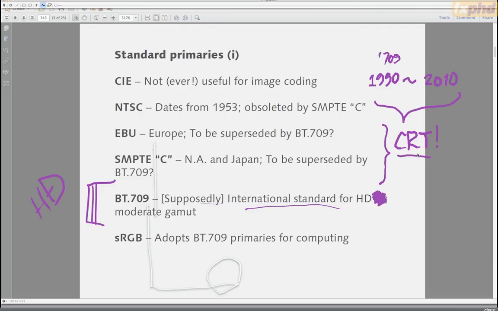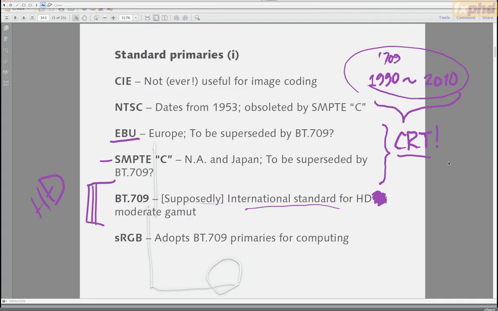And Sony and all of the other CRT manufacturers never made a CRT with 709 phosphors. So you have to just be aware that all of the material mastered in HD during those 20 years was mastered with either EBU or SMPTE primaries.